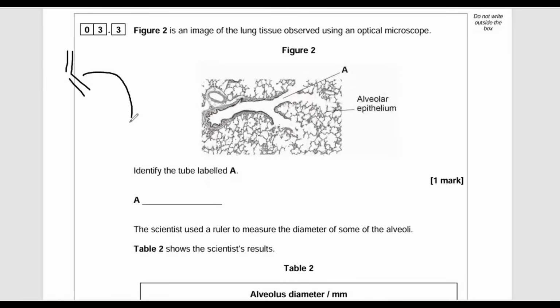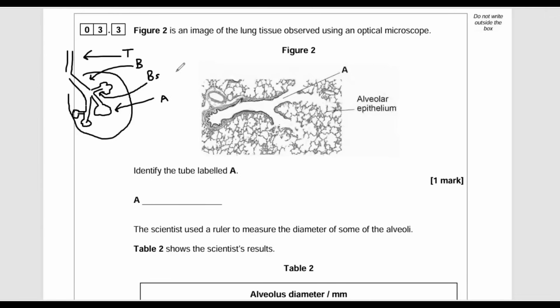Okay, so if you draw out your basic GCSE diagram, check out this level 4 art. If you draw one of these basic ones of the lungs, so this is just one lung, you can see I've got the T for trachea. And then the next tube is the bronchi, which has rings of cartilage, just like the trachea. And then we have the bronchioles, which don't really have any cartilage or much at all. And then we have the alveoli.